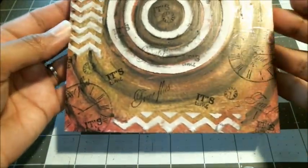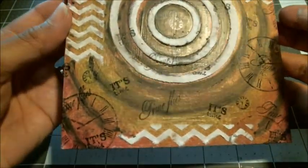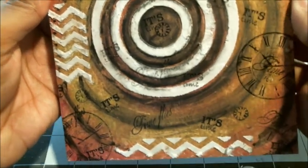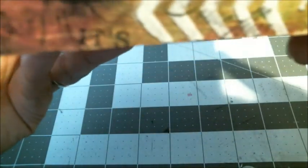Okay, and here is what the wood block looks like thus far. All of our stamping is in there. I even stamped over the texture paste or the spackle that I used. Now here are the sides. Okay, here's the top here. Try to get the camera to focus. Sorry, guys. And here's the bottom here.